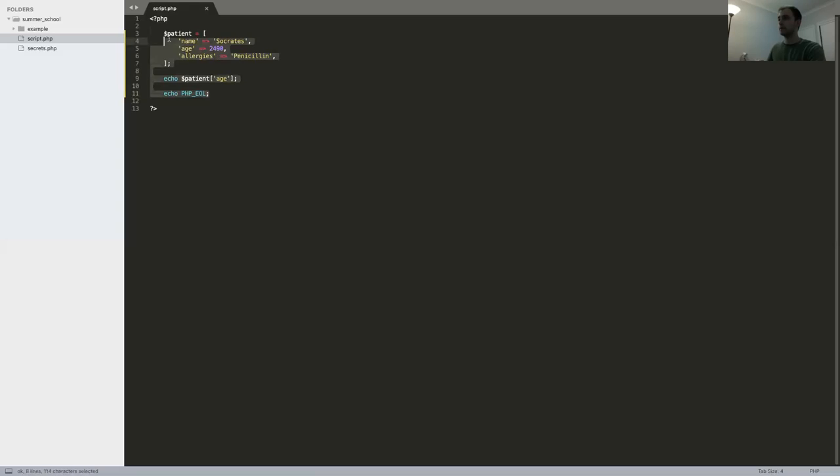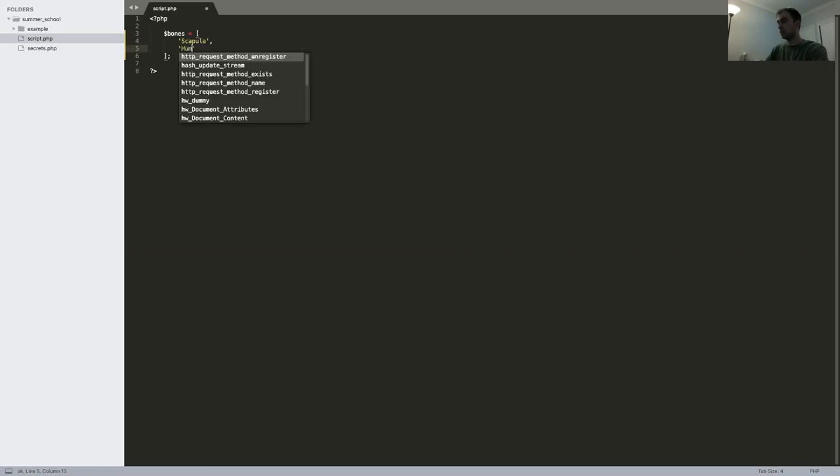All right. Let's learn a new pattern. So for this example, we need a quite simple array. We're going to make a numerically indexed array. And so to make our array, you have a comma separated list of values in between our square brackets. So we're going to have some human bones here. Scapula, humerus, ulna. Okay. So I've got my array here, and note that I've spread the definition out over many lines, but this is the same as it being in one line. It's just a style thing. It's a preference thing. Okay.